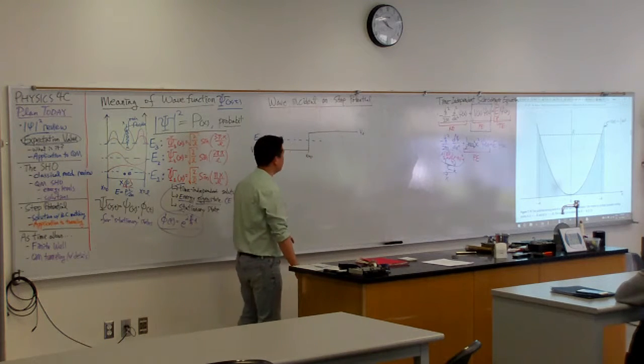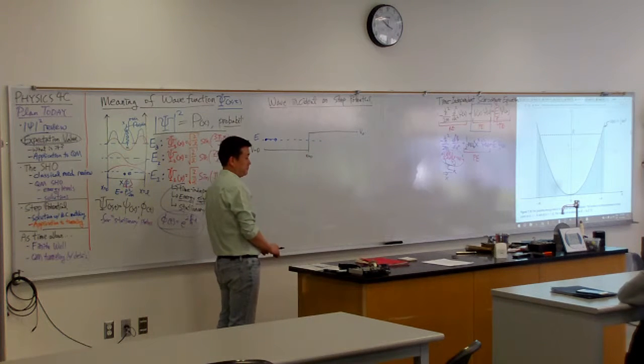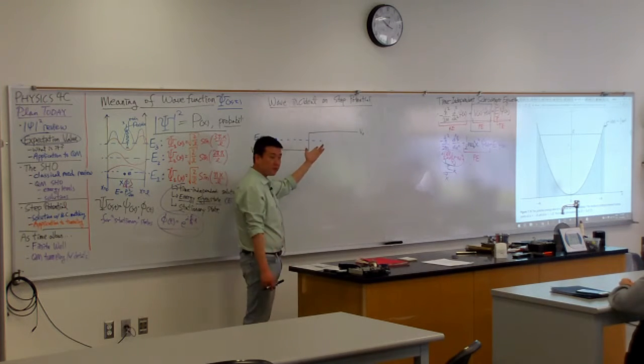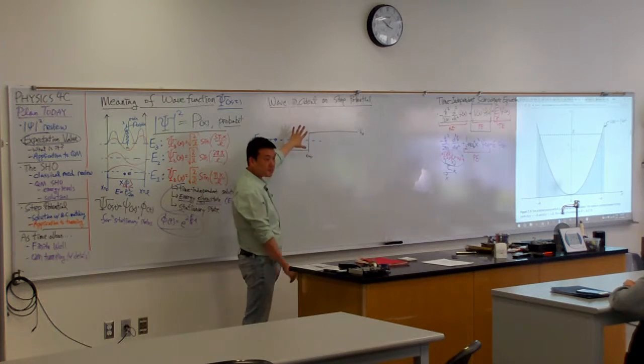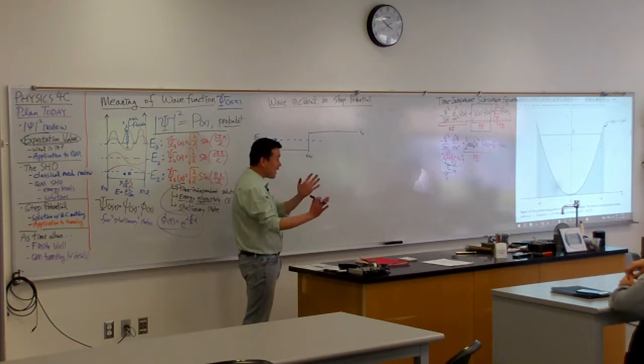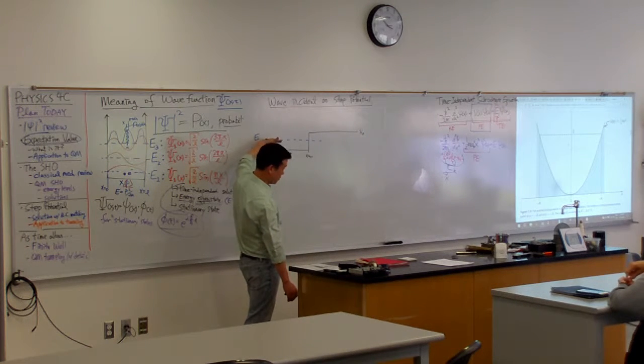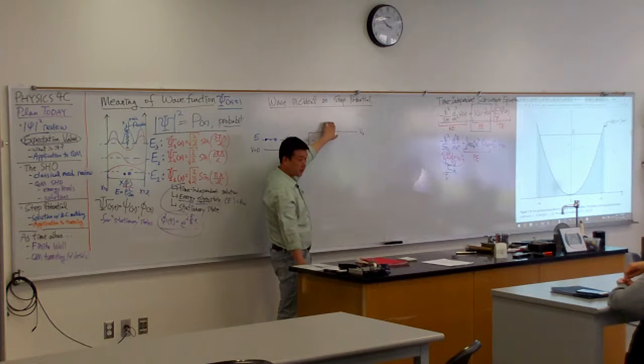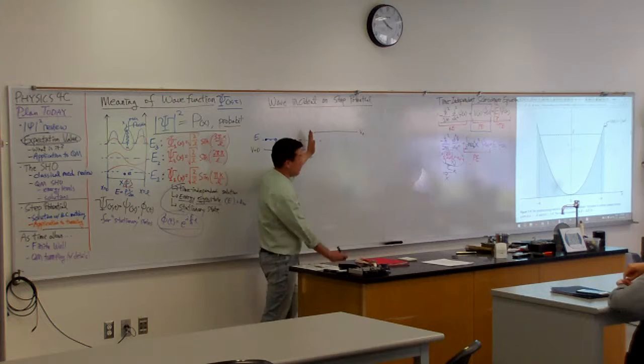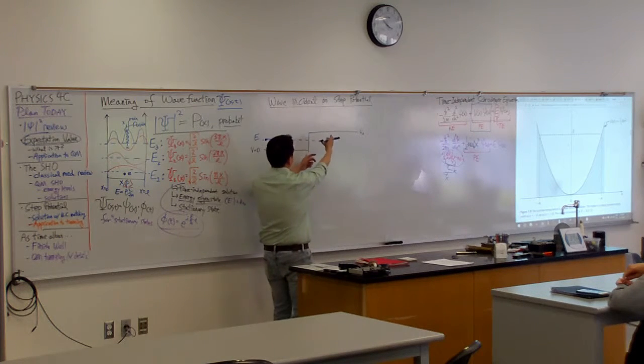We'll talk about that. But other than the small possibility, what else were you going to say? Larger possibilities to bounce back, to be reflected back. It's like, imagine this classically. Classical place is okay place to start as long as you realize not everything classical is right. This particle does not have enough energy to end up on up here. So that means as it's trying to penetrate into this region, it will feel a force pushing it back. And that force is enough overall to just bounce it back.